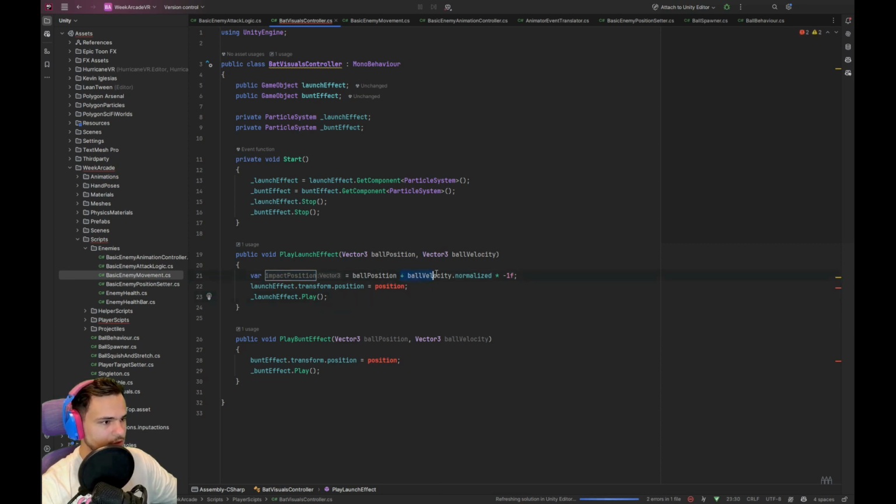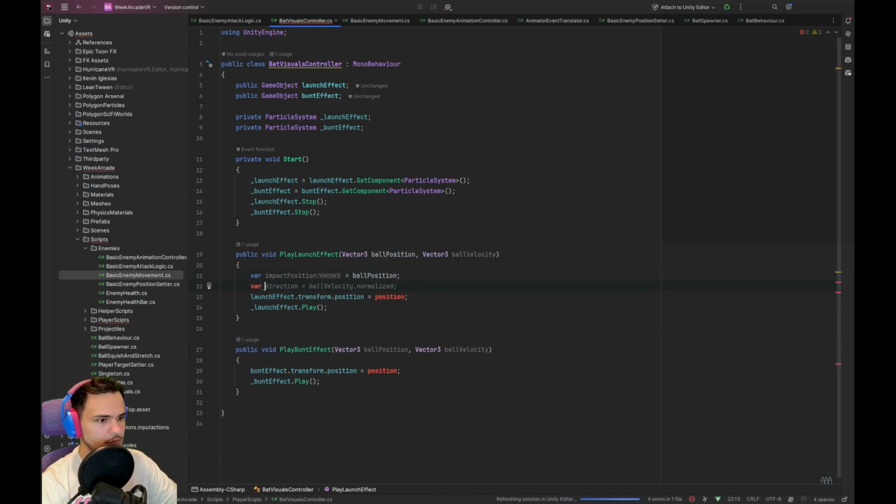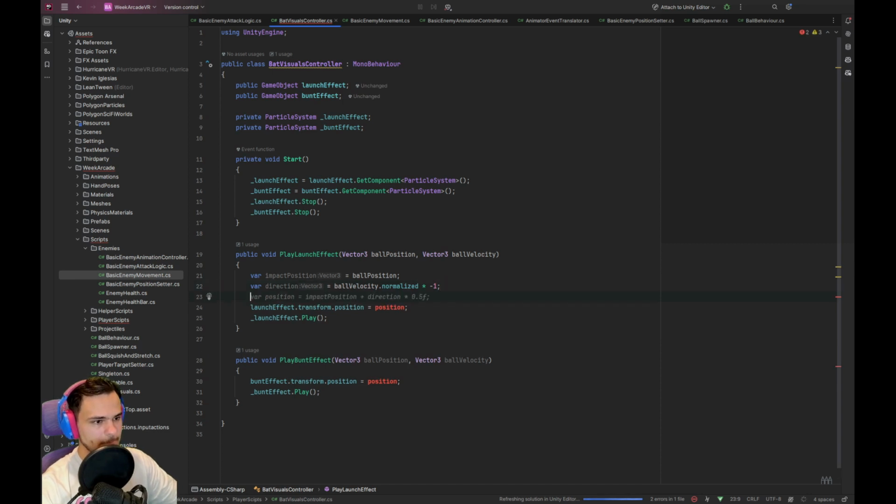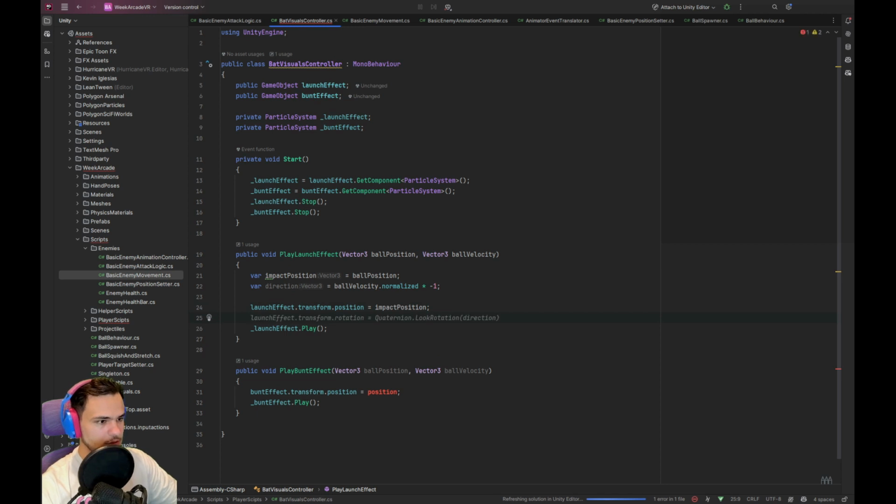So impact position is this. Let's cut this out, and we're going to create a bar of this, but multiplied by -1. So the position is going to be here, and yes, I think that's it.